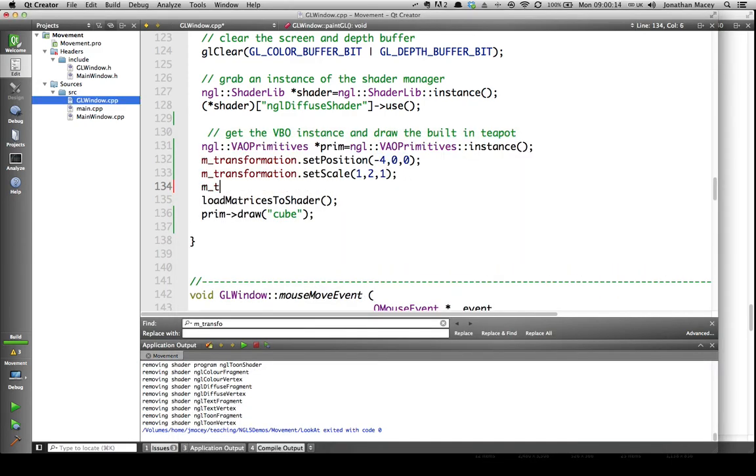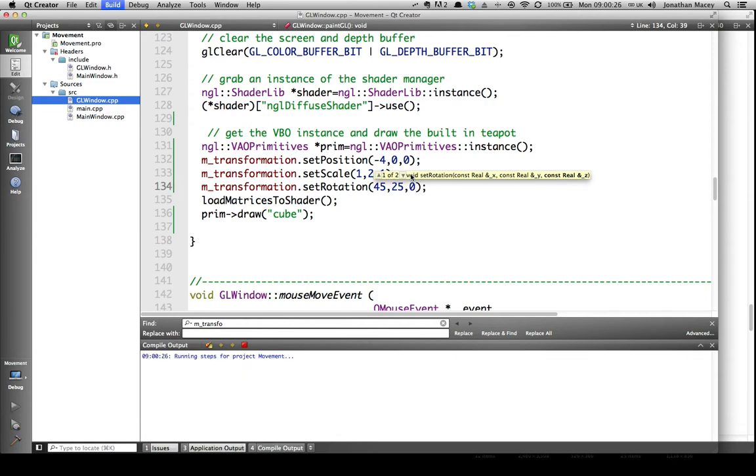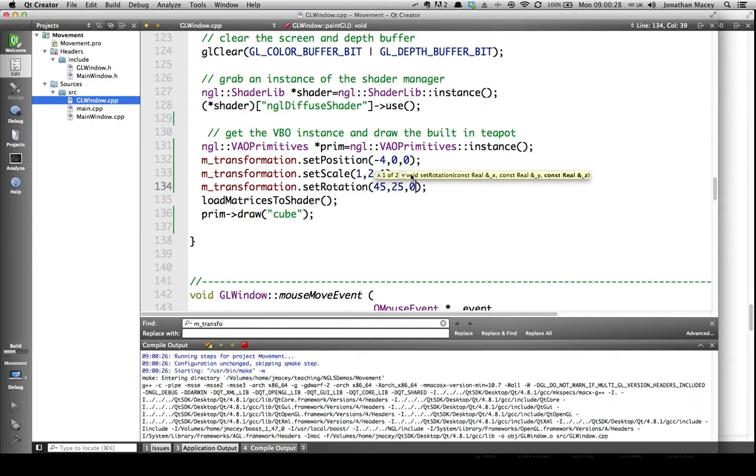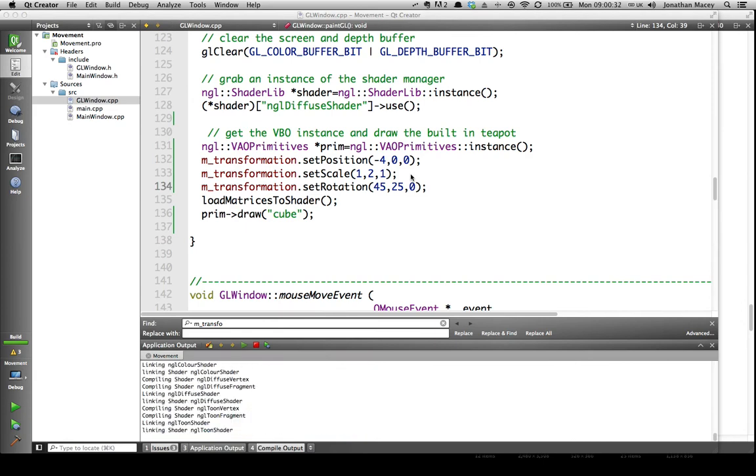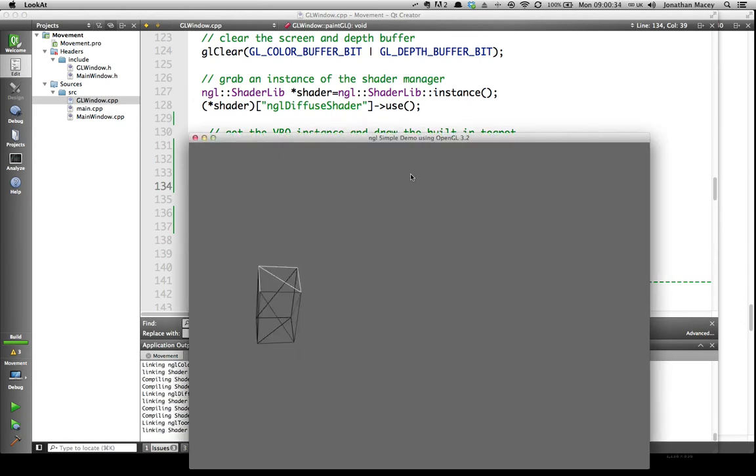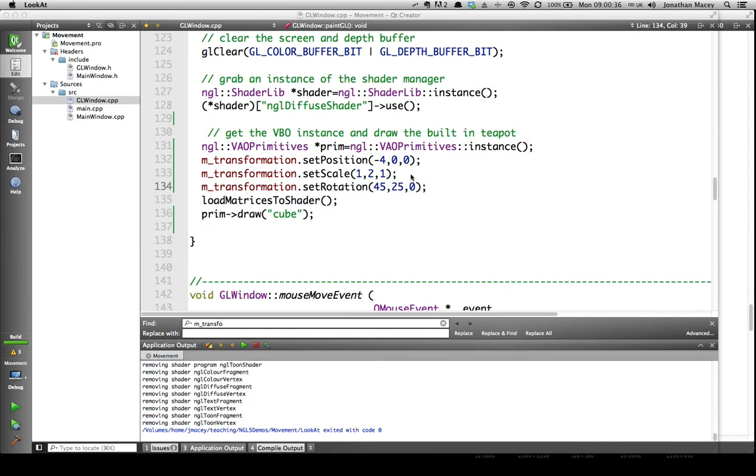And if we now do some rotation, let's set rotation. So let's do 45 degrees, 25 degrees, and it will automatically convert from degrees into radians in the calculation, so we're just passing values in degrees. And we can see that we've got some rotation there.